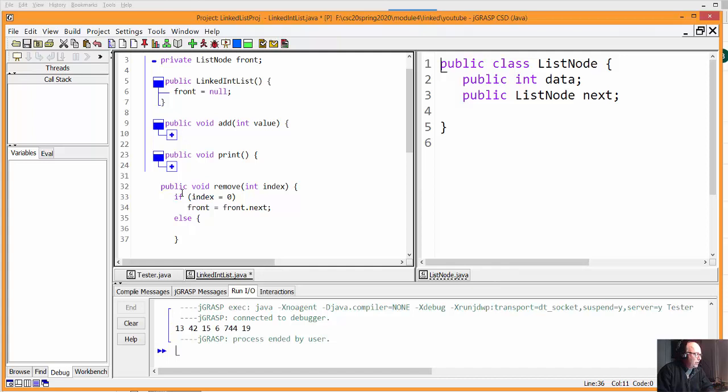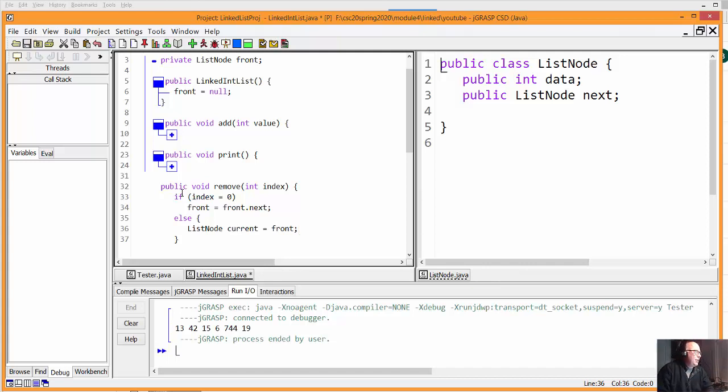I did not throw an exception here, but we're assuming that it does. So ListNode current is equal to the front. Once again, our front is our data member for our linked list.